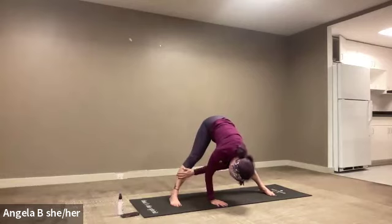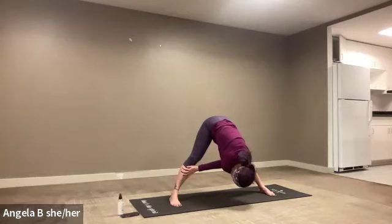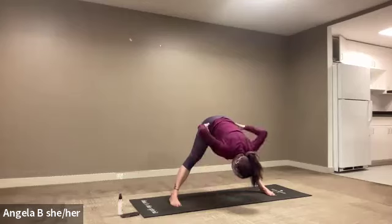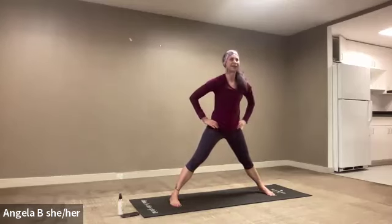Reach your left hand for your right shin or ankle. Reach your right hand for your left shin or ankle. See if you can cross your arms and connect to somewhere on your legs. It might be your thighs. Let's be realistic. The ankles might not be possible. Thighs seems more doable. And then release that. Bring your hands to your hips. Stand all the way back up.